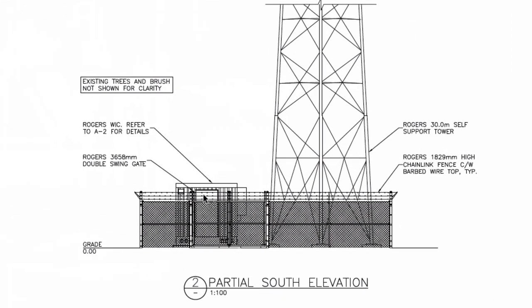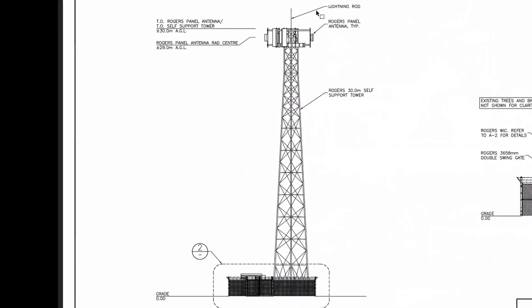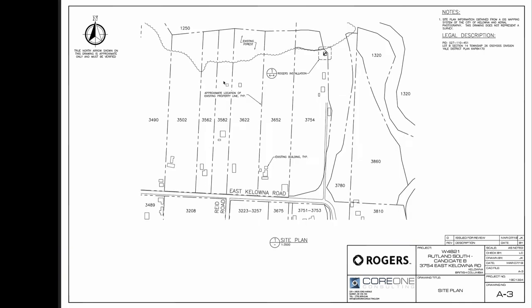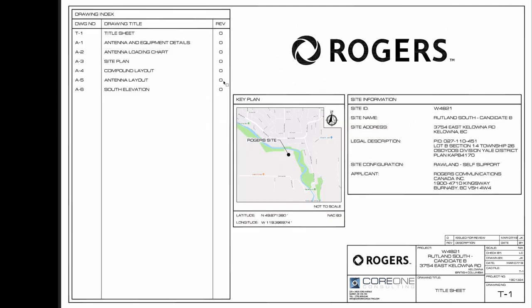Here is a close-up. That's a door right there, so that's like a little building and this is the tower. This is the base of the tower — again chain link fence, barbed wire top. Look at how small that is: that would be a person, and this goes all the way up 100 feet with a lightning rod and then that array of antennas. Whenever there is a tower proposal they must submit the drawings, and what's really nice about that is all it needs is community opposition to have this stopped.